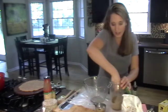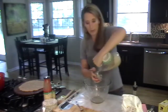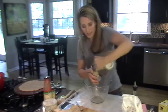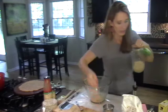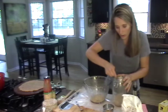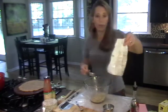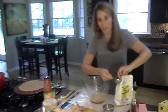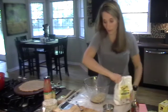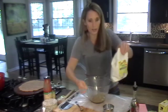So the first is almond flour. You're gonna do 1 1/4 cups of almond flour. And this is actually almond flour that I made at home. You can just take almonds and grind them up in a food processor or a Vitamix. So you do 1 and 1/4 cups of the almond flour. And then you do 1/4 cup of ground flax meal. Same thing, you can just take flax seeds and grind them up and make your own flax meal too. So a good 1/4 cup of that.